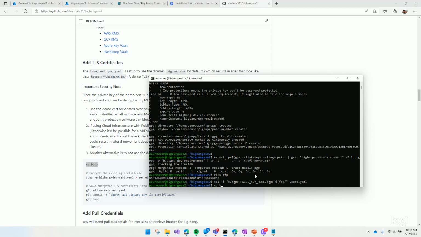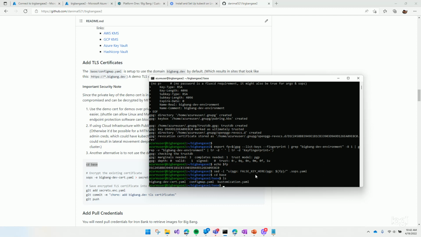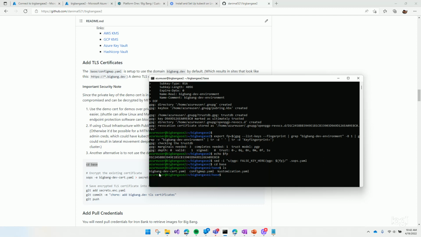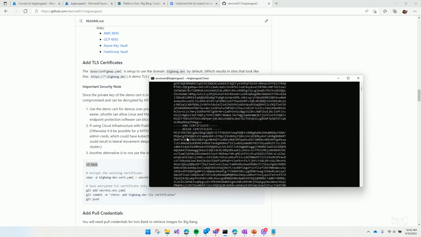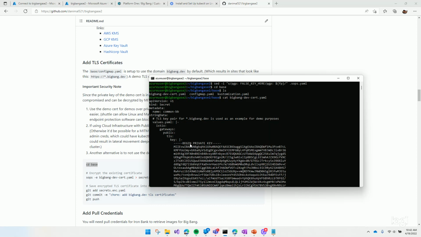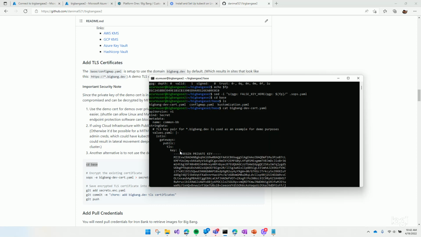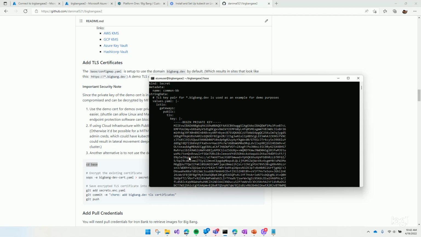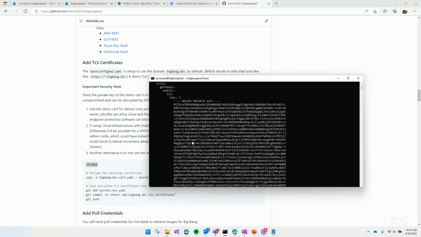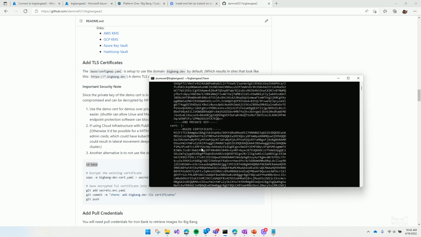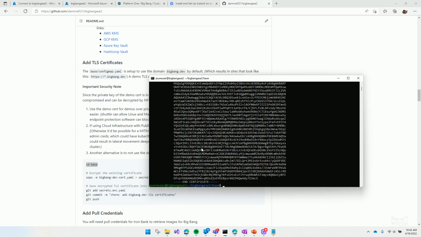So cd base. And in here you have a couple files. They gave you a Big Bang cert file. So if we cat that, take a look at it, it actually has the default dev certs. But what it doesn't have is your Iron Bank information that we're about to set, which you set up in here. So for Istio, they give you a couple different gateway certs to use, which, for dev, is fine.